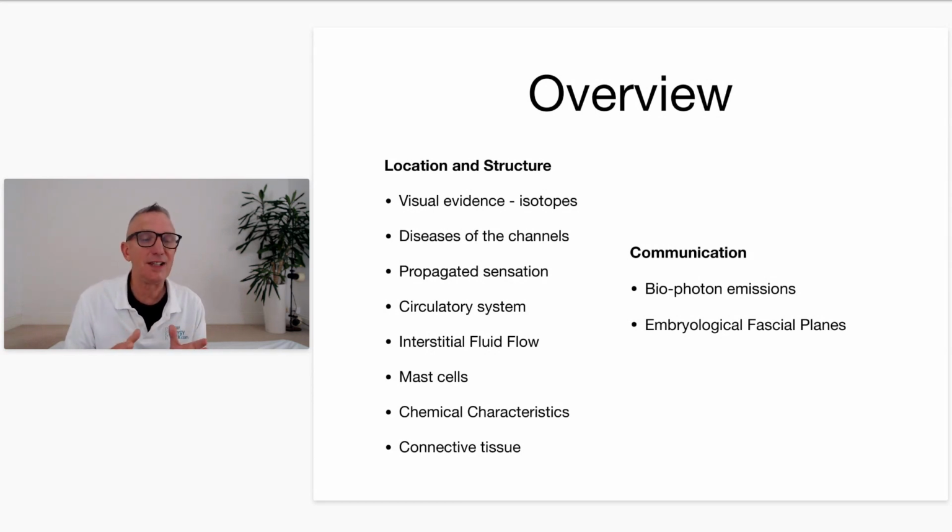In terms of communication, the meridians or the channels are there, but how do they work? Like when we press them, why does something happen? There's actually quite a lot of different theories on that, which I'll go over. But some of the best work visually is the Biophoton pictures, which you may have seen already if you've been following your energy work, because we've published them in various webinars. And also, going a bit deeper into the whole fascial things, we look into more the embryological things. So that's what we've got in store for you.